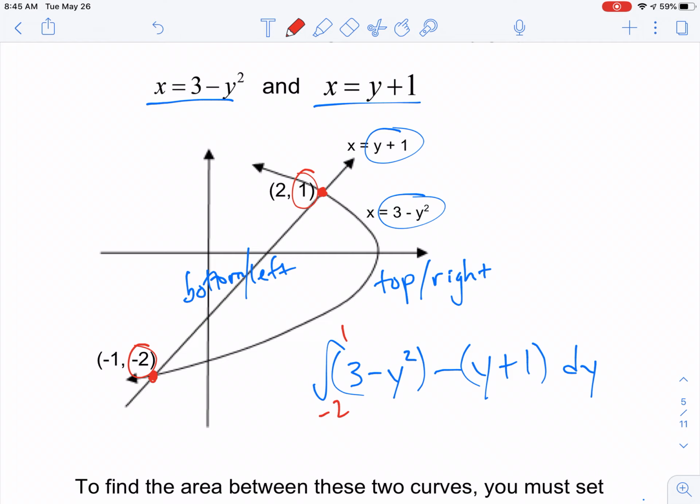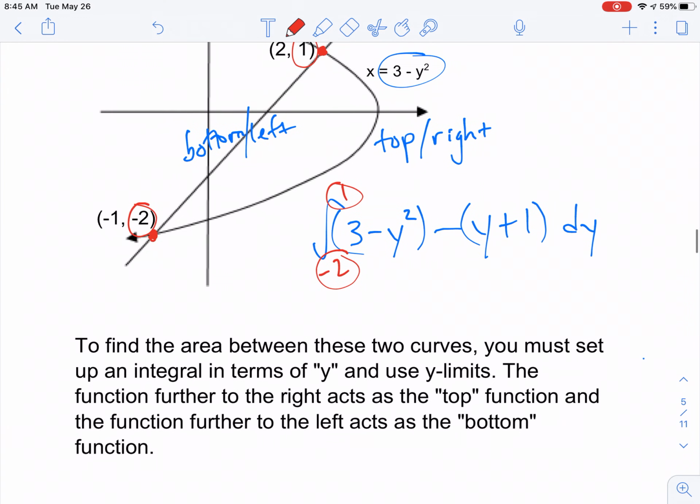Normally you're looking across when you do integrals. You're looking at the leftmost x value to the rightmost x value. But here, since our orientation is shifted, we're going to look at the bottommost y value to the topmost y value, because we're integrating in terms of y. So these numbers that are the boundaries of our integral have to be y units. Okay? And that's what all this says here, spelled out.